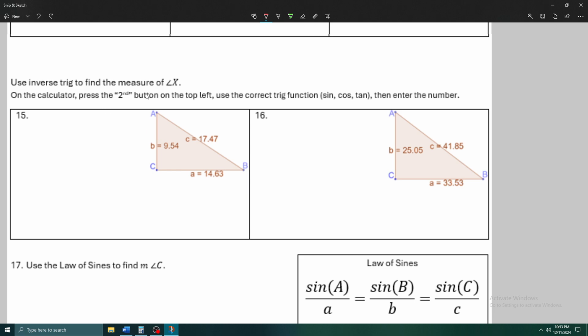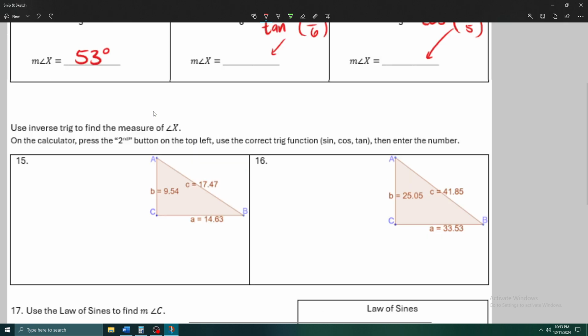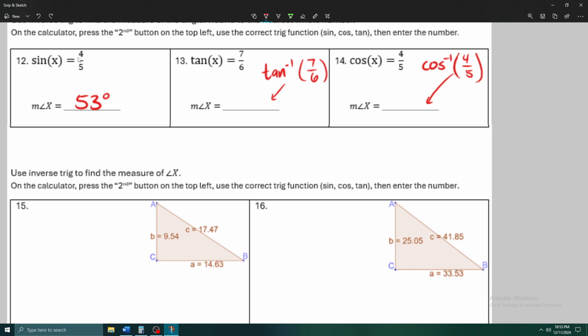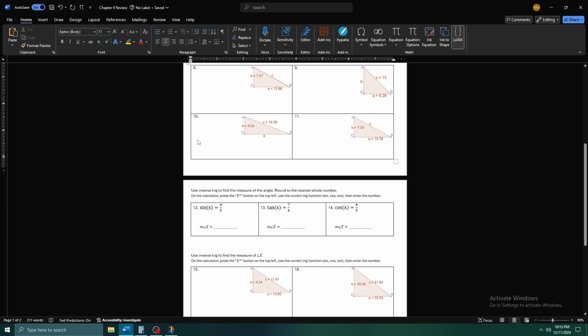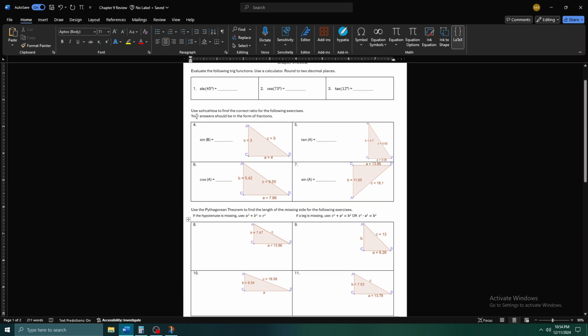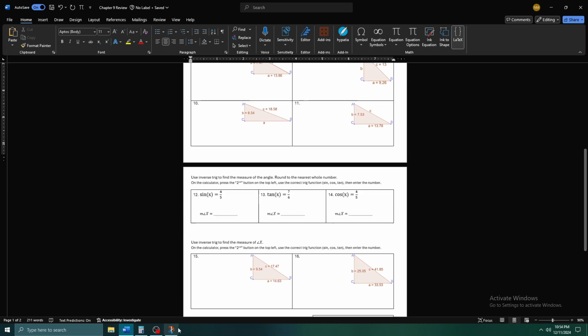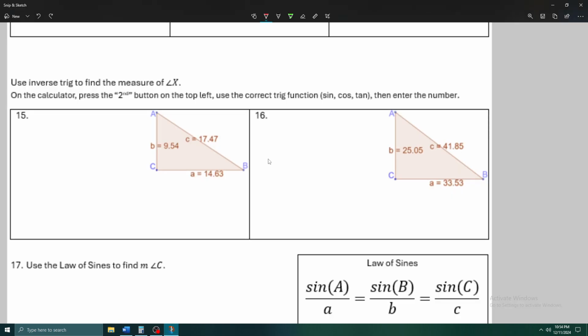So let's use inverse trigonometry to find the measure of angle x. We're doing something very similar. We're actually just starting as if we didn't have this one either. So it's a step before the ones that we just saw above. If that was a piece of cake, and the problems on number 4 through 7 were easy, then you should have no problem with 15 and 16 because it's really just a combination of the two.